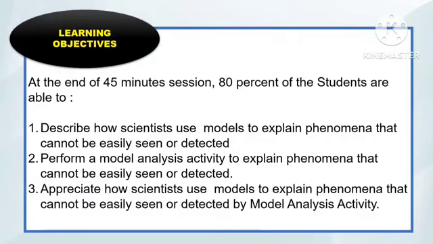For the learning objectives, at the end of 45 minutes session, 80% of the students are able to first describe how scientists use models to explain phenomena that cannot be easily seen or detected. The second one is to perform a model analysis activity to explain phenomena that cannot be easily seen or detected. And the third one is to appreciate how scientists use models to explain phenomena that cannot easily be seen or detected by the use of model analysis activity.